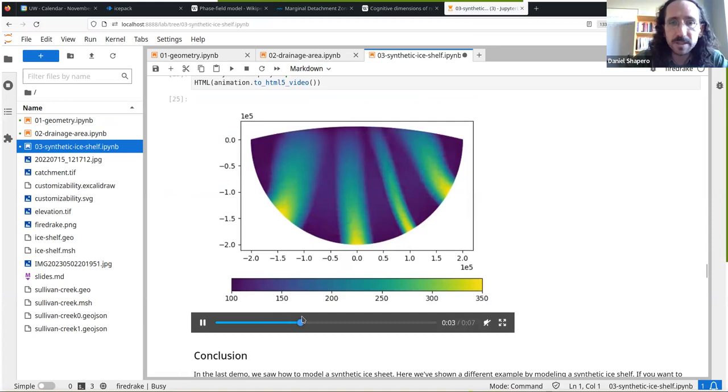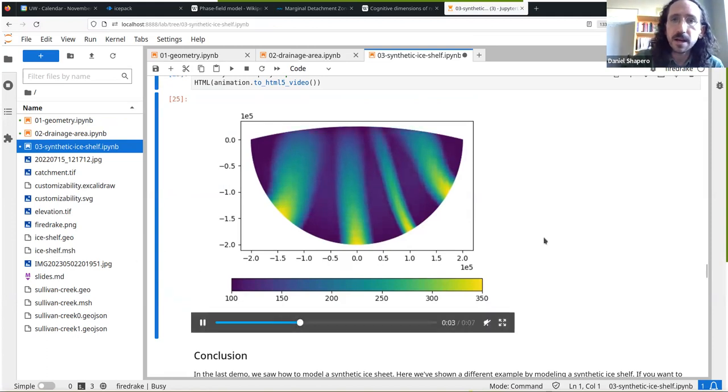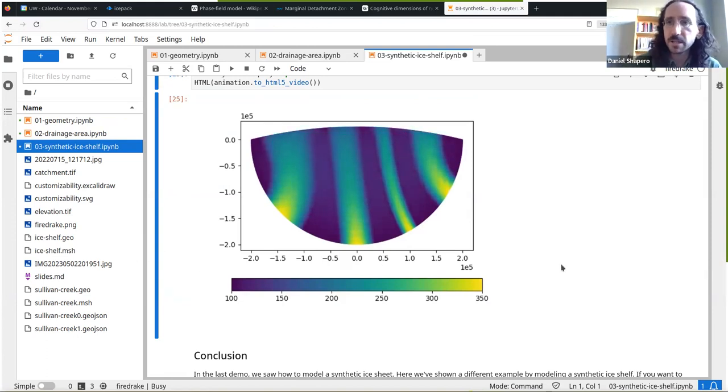So this is the promised movie of that spin-up experiment. I started with a very silly initial ice thickness and propagated it until the thickness reaches the end of the domain by doing that iterated mass momentum balance solve. So this is just taken straight from the documentation for IcePack.